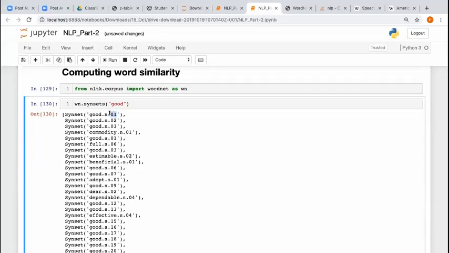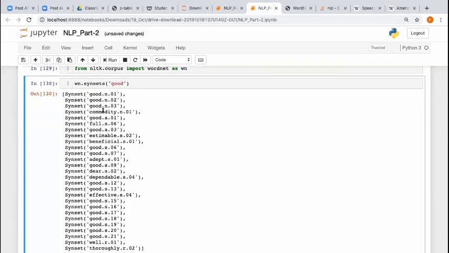So this is nothing but some kind of sensitivity number, and here another sensitivity, another. I don't know why exactly they have given different sensitivity, but it will make sense for other words. Let's say commodity, only one word is there. Sensitivity is basically a sense of that particular word. There could be some other words very much related to good.